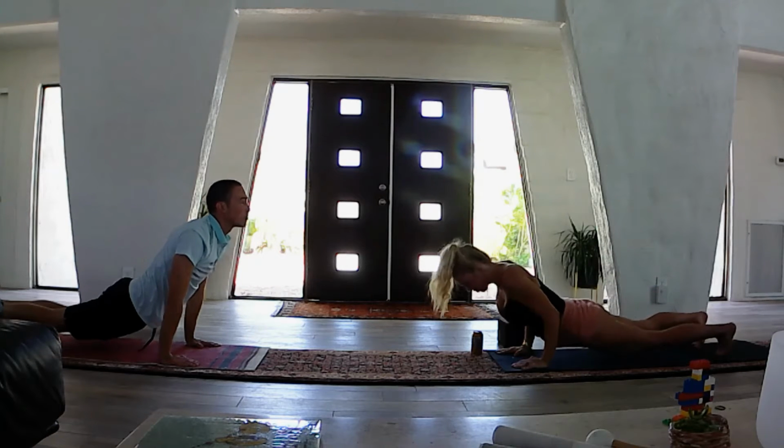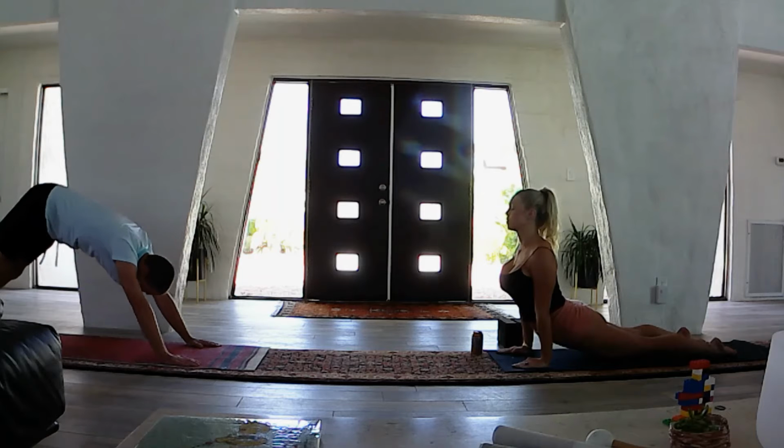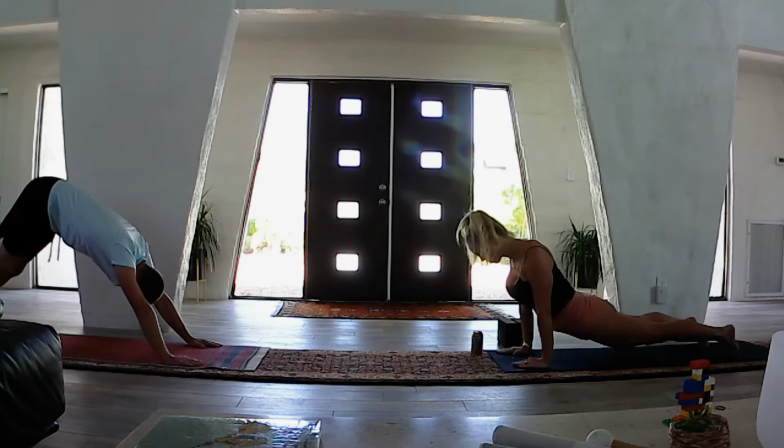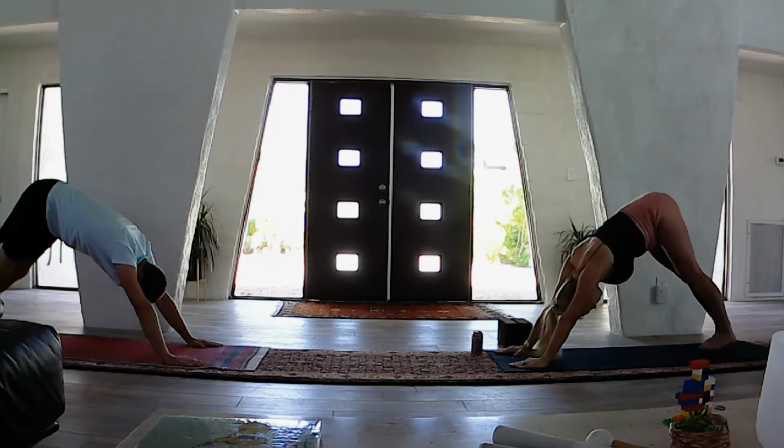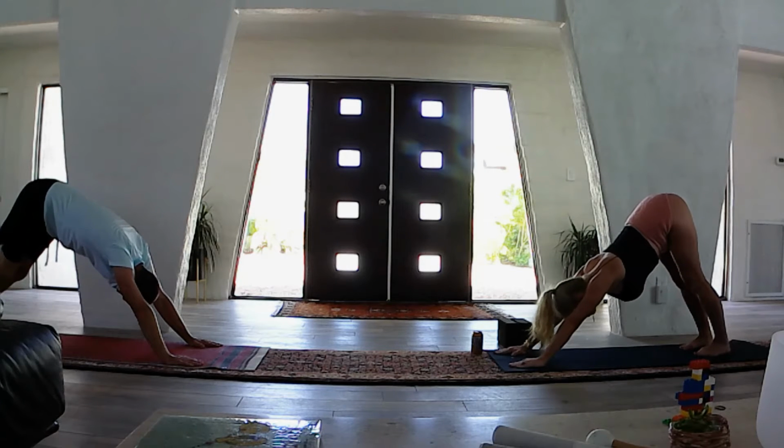Inhale, up dog. Exhale, down dog. I think because of the length of my mat, I'm kind of making all my poses a little short. Not enough distance between that back and front foot, for example.